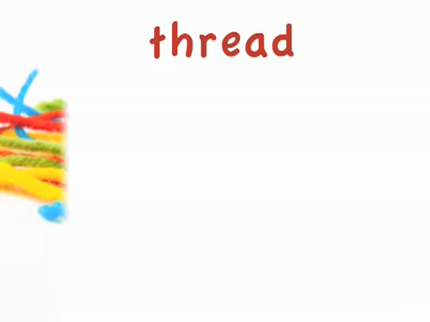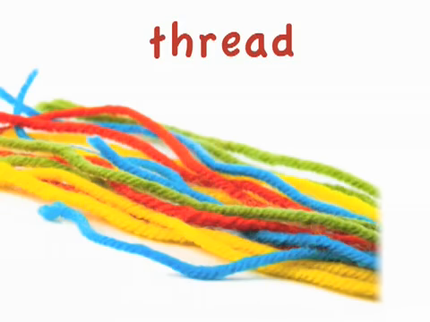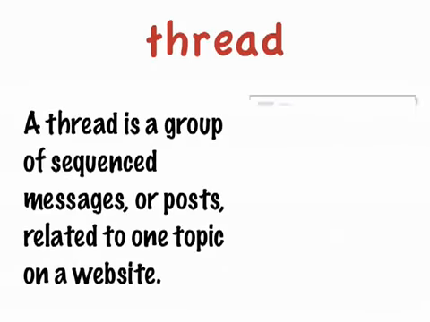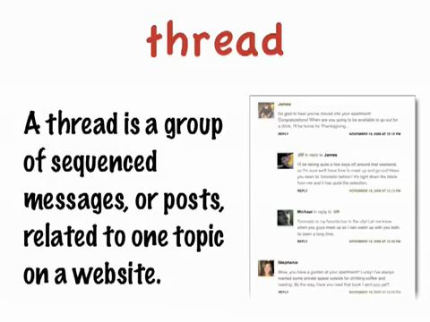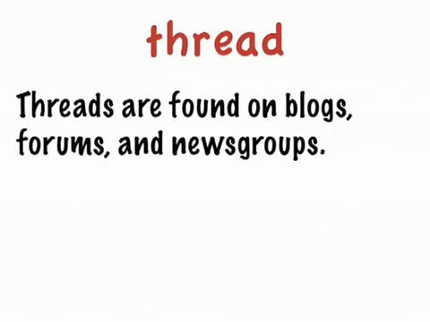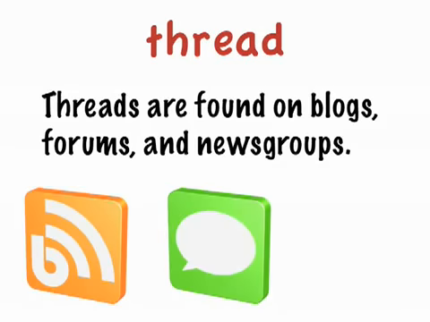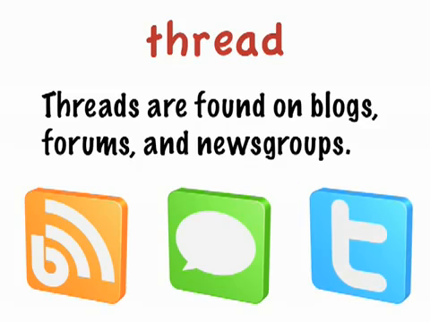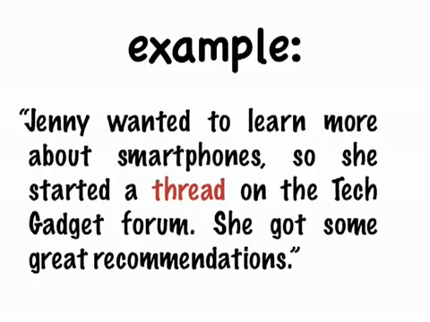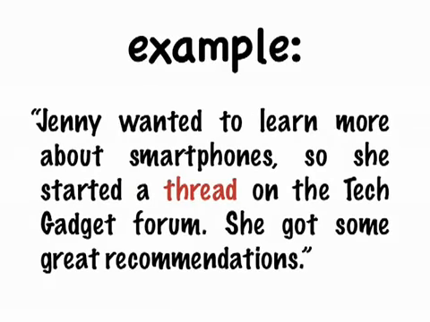Thread. A thread is a group of sequenced messages or posts related to one topic on a website. Threads are found on blogs, in forums, and in news groups, among other places. Jenny wanted to learn more about smartphones, so she started a thread on the Tech Gadget forum. She got some great recommendations.